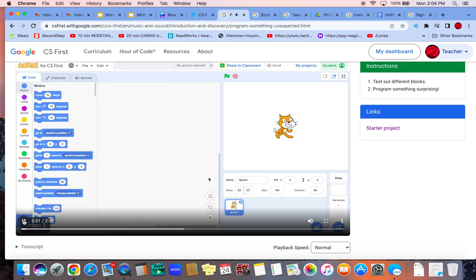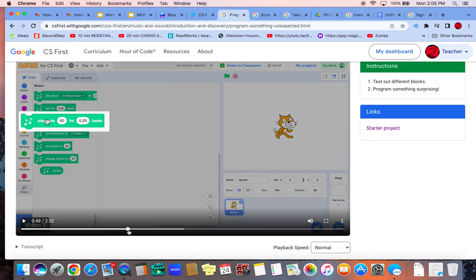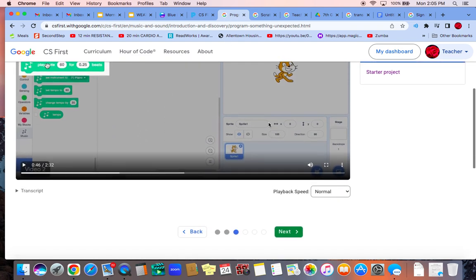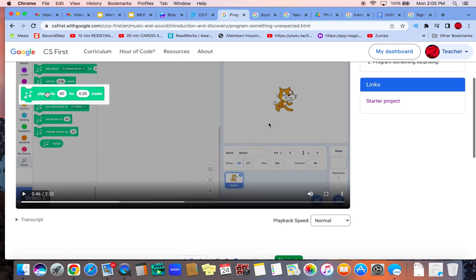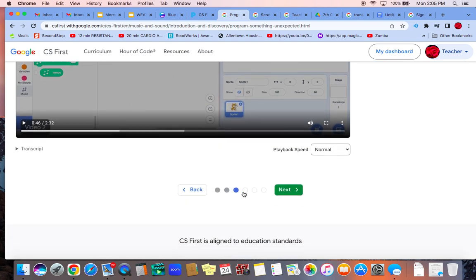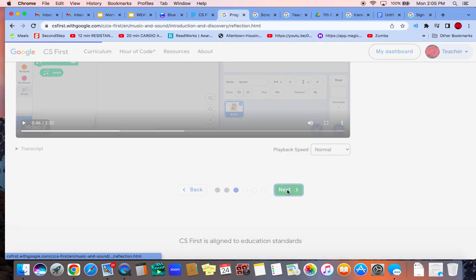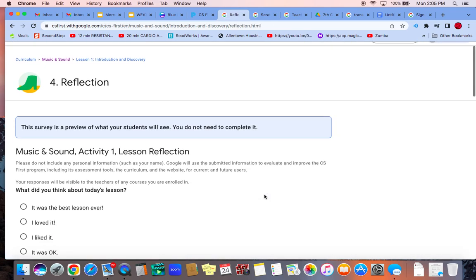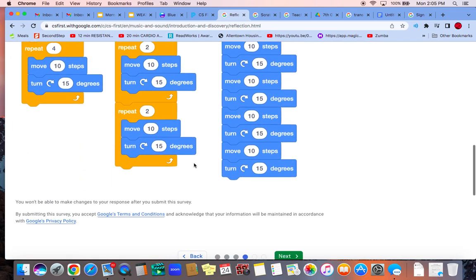In this screencast, you get familiar with Scratch. And pause if you need something repeated or you're not quite sure what to do. You can hit the pause button, okay? And you're basically going to keep going, do what it tells you to do. You're going to hit next till you get through all of these little buttons. Now, once you get through all of the buttons, it asks you to do a reflection.